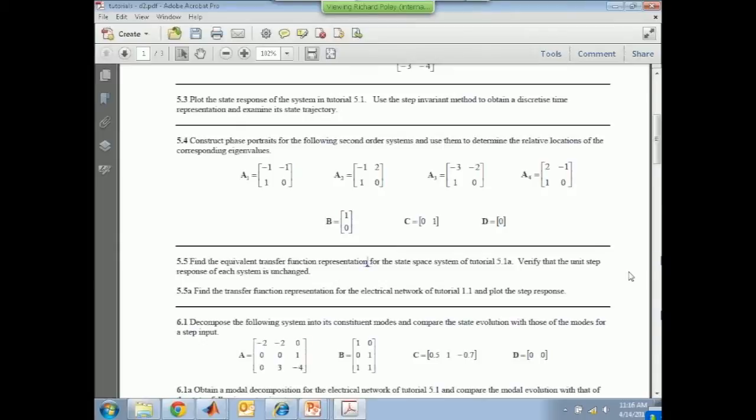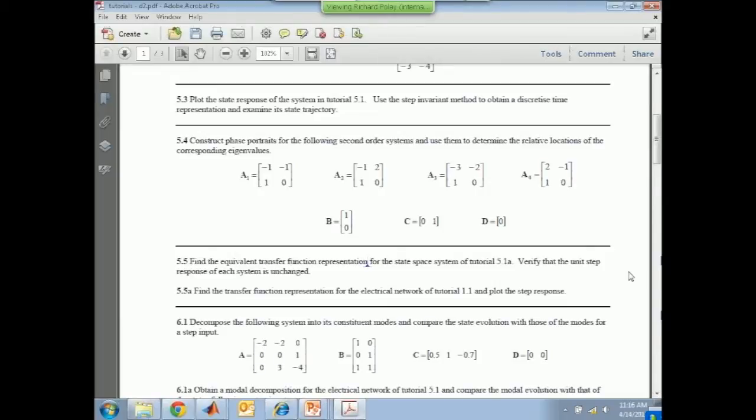So clearly this is a third-order system. I don't know how well behaved it's going to be, but it obviously has 2 inputs because the input matrix has 2 columns in it. So we've got 3 states, and we've got 2 inputs, and we have a single output because of the form of the output matrix C. It has 1 row, so there must be 1 output, and it has 3 columns because we know there are 3 states.